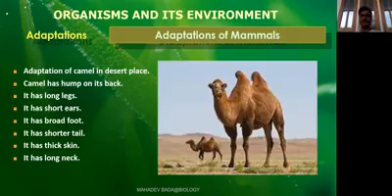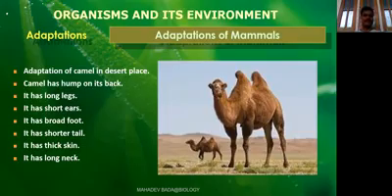Camel is commonly called the ship of the desert because this is the animal which can survive without water and without food for many days in the desert place. As you all know, in the desert very little water and food is available. So what makes the camel survive there? Let us see the different types of adaptations that the camel has undergone.